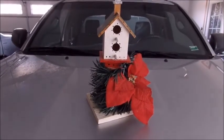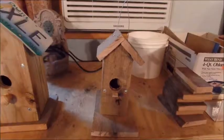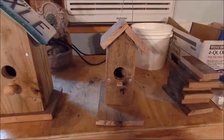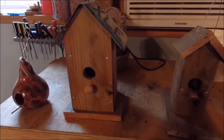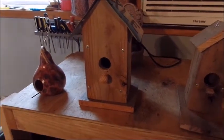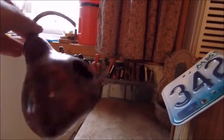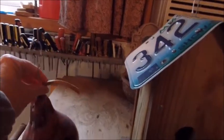Here's one of the Christmas ones we have on the front porch every year. The first one there is made from reclaimed wood from an old barn. The second one has a license plate and a drawer knob on it for the bird to rest on — some of that's reclaimed wood. The last one is made from a gourd, stained with Adirondack ink.